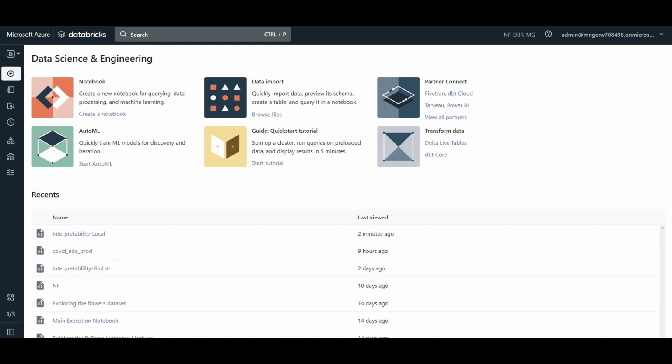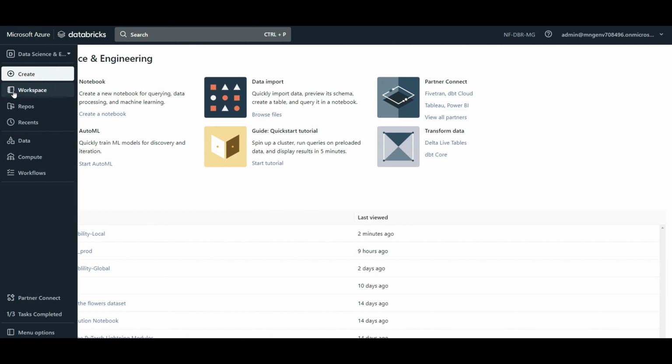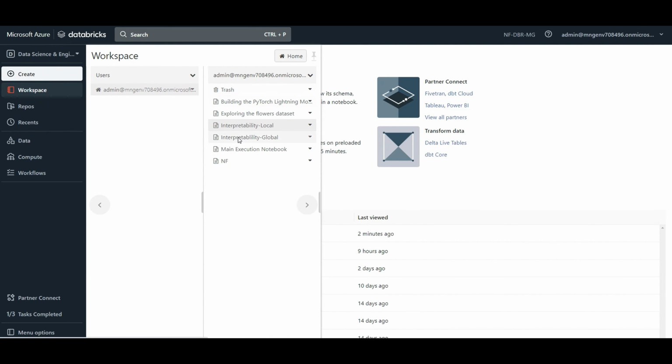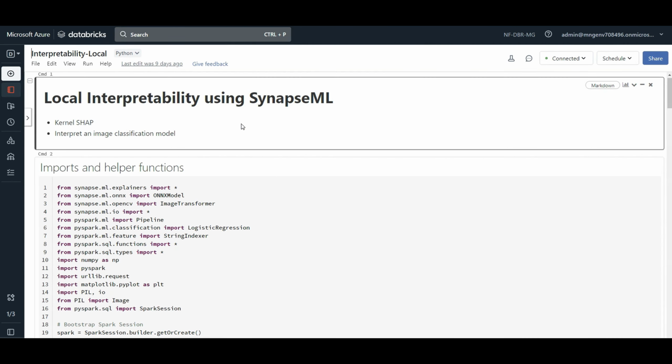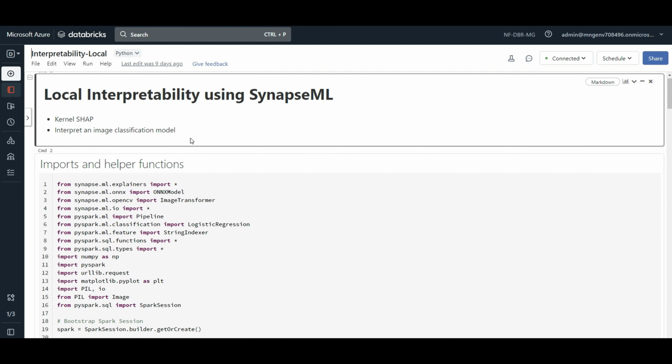So one of the very initial and well-known ways to do so is leveraging notebooks. Notebooks are a great tool for interactive process. To give you an example, here are my notebooks. For example, this is a notebook we used for a previous video I recorded and posted for you, which was about how we can have interpretable machine learning using Spark, and this is the notebook I ran, right?